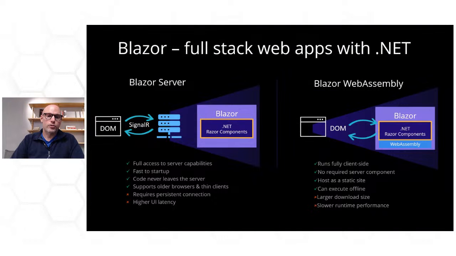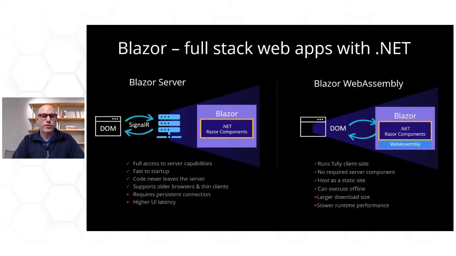There are two different ways to use Blazor, which is a full stack web app framework for .NET. You can use it as Blazor Server, where the logic runs on your server but is presented in the browser. And you can also use WebAssembly versions that run completely in the browser. And they have some positives and some negative things with them.